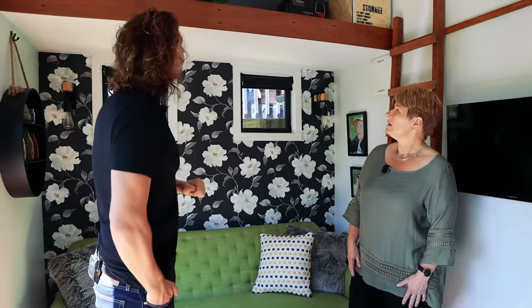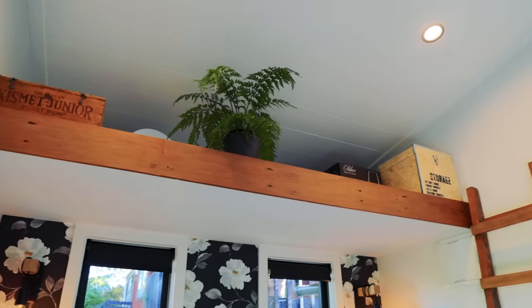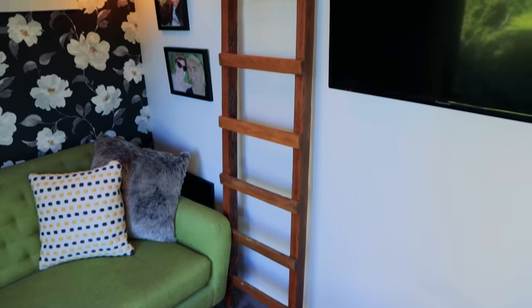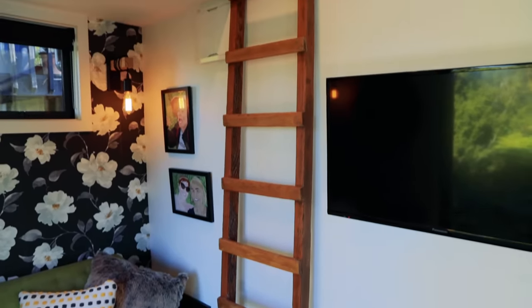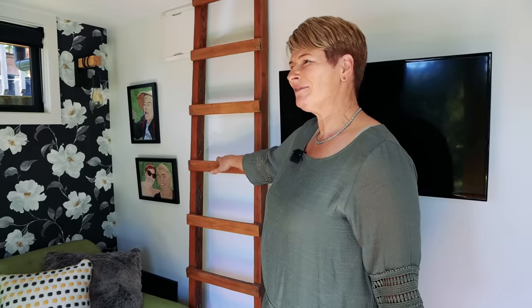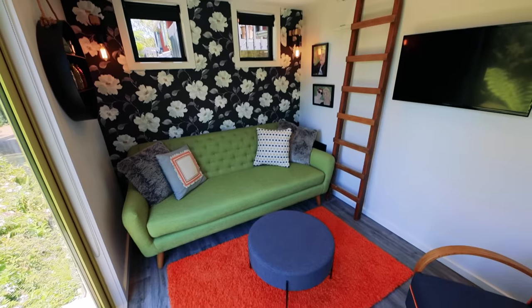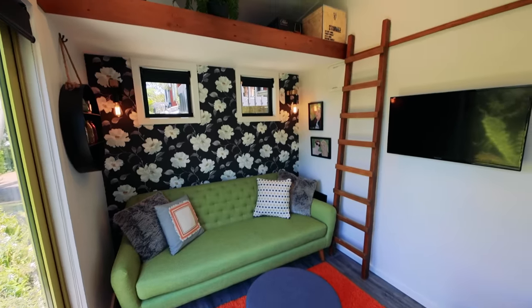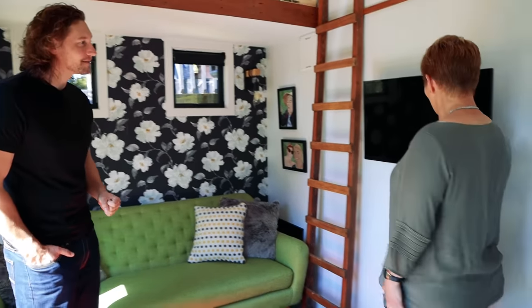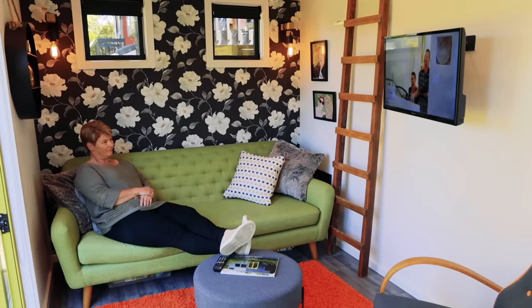Above us here we've got a storage loft — just a small loft for extra storage which has come in very handy. And then a really nice-looking ladder to access it. I found this on the tiny house Facebook page — someone was giving it away so I asked if I could have it. It's actually only two-thirds of its original size; I kept the other third. It's an old painter's ladder made of cedar and just adds another story to the tiny house. The TV is on the wall on a bracket so you can pull it out, turn it whichever way you want — it keeps it out of the way.